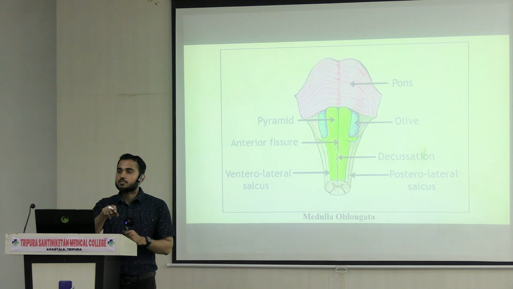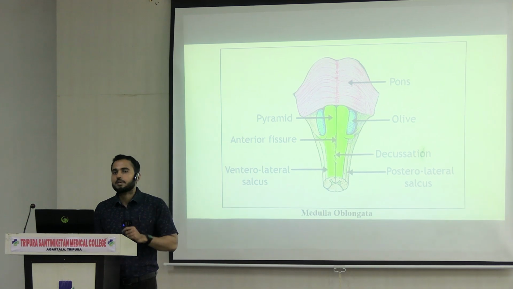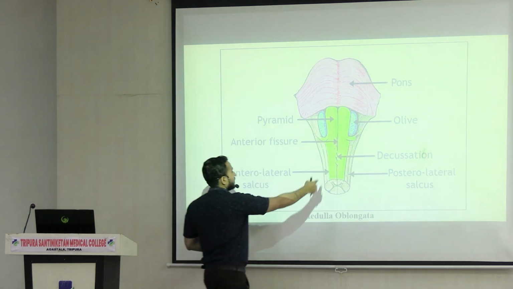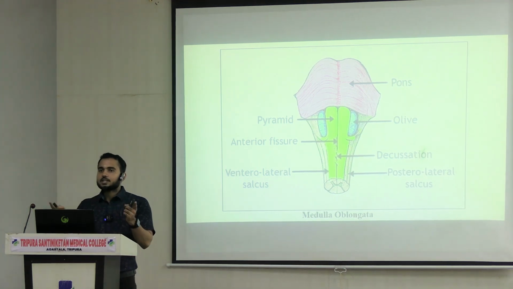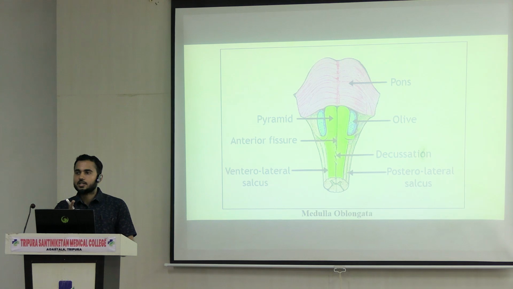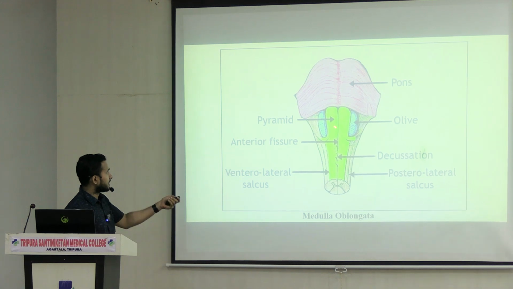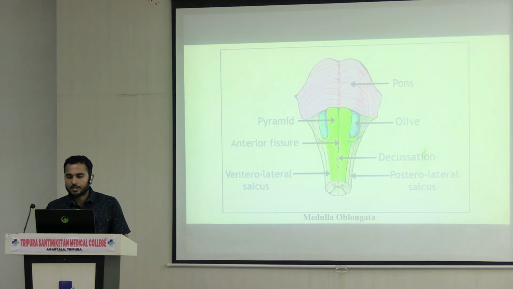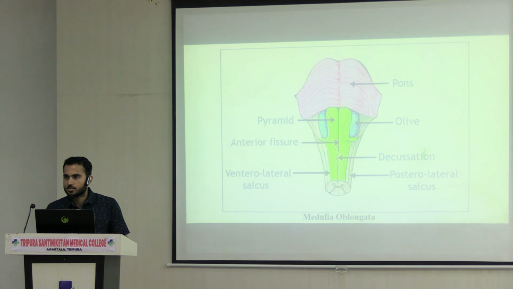Okay, so because of the decussation, the anterior median fissure is not well marked in the lower part of the medulla oblongata. Rest you can see the anterior median fissure clearly. Next, on both sides, if you go laterally on either side of the anterior median fissure, then you can see an elevation. That is called the pyramid. That is because of the accumulation of the pyramidal fibers.